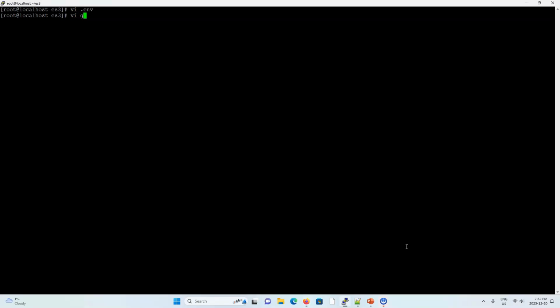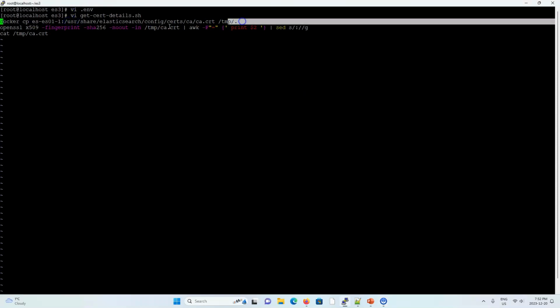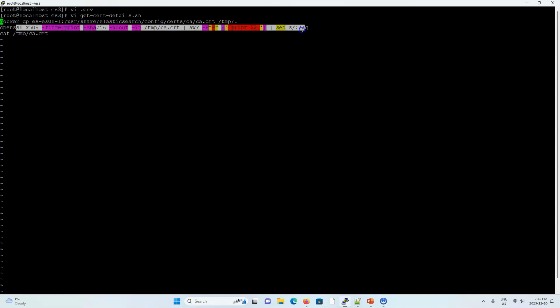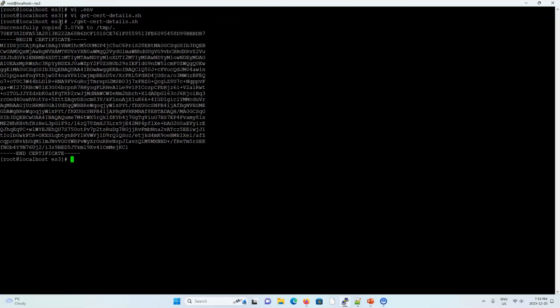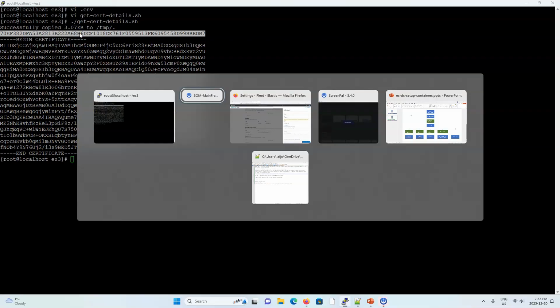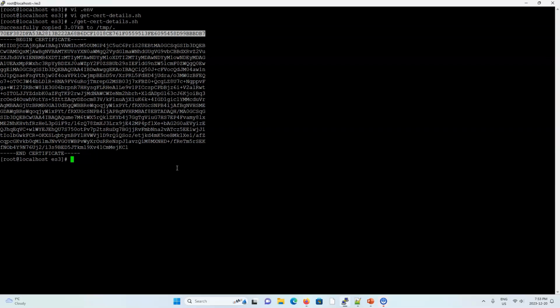And for convenience, I've created this little script here, which you can see is just copy the certificate authority from your Elasticsearch container, put it into the temp directory, use this command to get the CA fingerprint, and just print the entire certificate authority. So that's what the script will do. You may need to replace your container name if you've changed your Docker cluster name. Okay, but I'll just run this. All right, so this is our CA fingerprint that I'll put in here. So again, this was all explained in my last video.